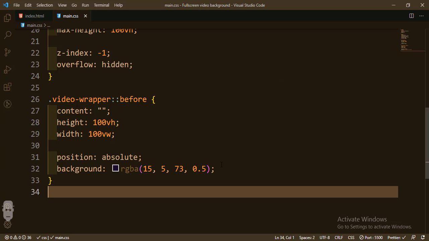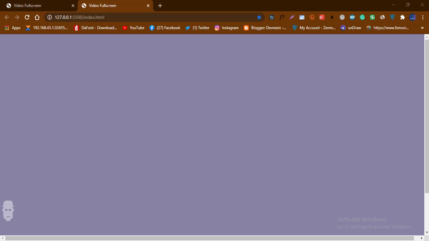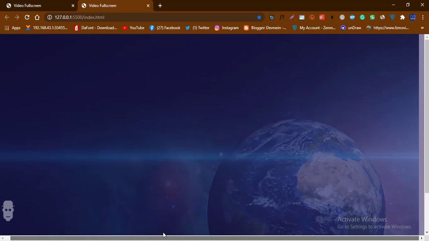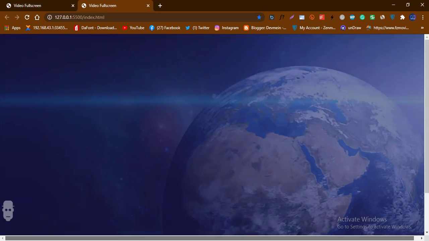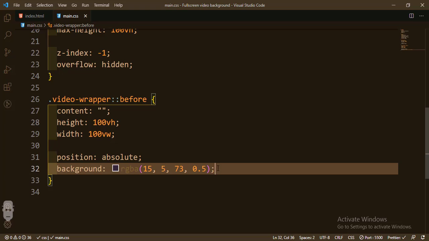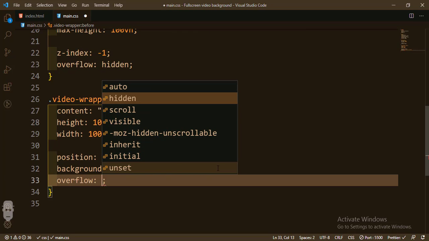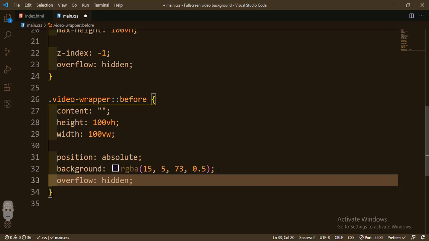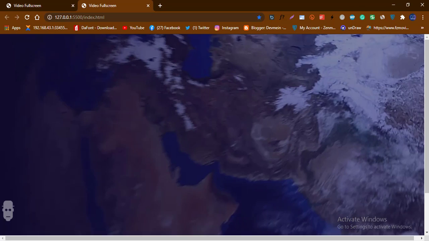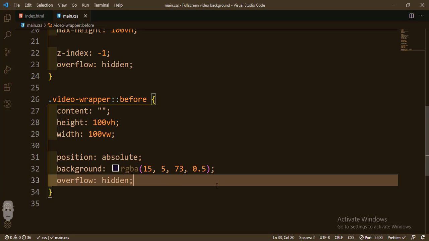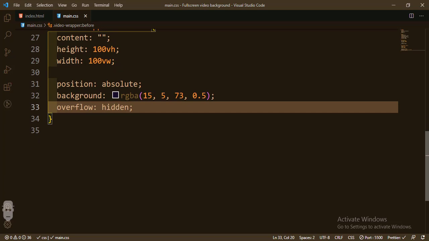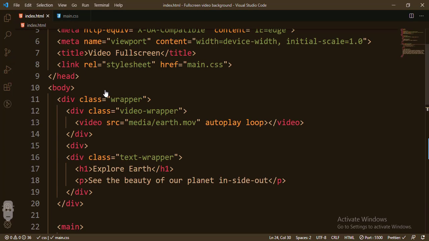So the next thing I'm going to do, if I come back here again, so that I have this overflow. Okay, I don't want all this overflow scroll, so I'm going to be moving them one after the other. So I will say overflow, I will say hidden. So let me save it and see if everything has moved. Alright, so as we go along, I will move the other ones. Now the next thing I'm going to do is we are going to be targeting the video wrapper. So let's see how the video wrapper looks like. Now we've targeted this video wrapper. So we want to target this one.